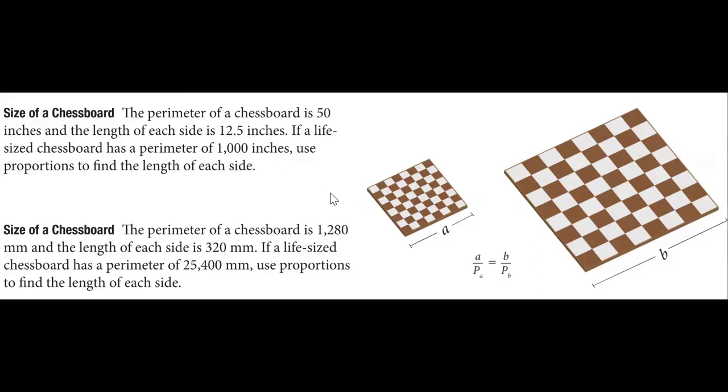So one thing about the chessboard that they didn't specifically say is that it's actually a square, right? Because if you count, it has 1, 2, 3, 4, 5, 6, 7, 8 squares on each side. So a chessboard is actually a square. So what I want you to do on your paper, everybody, is draw a square. Draw a square, and I'll do that too.